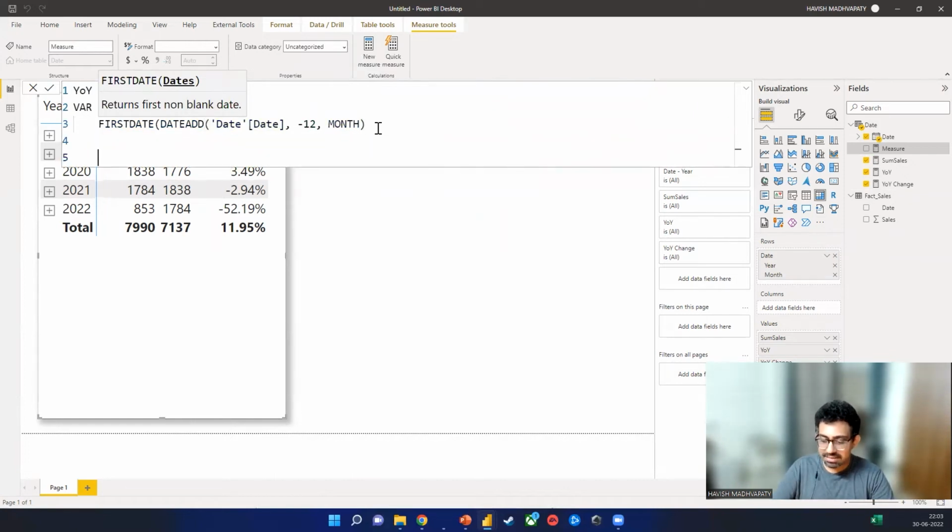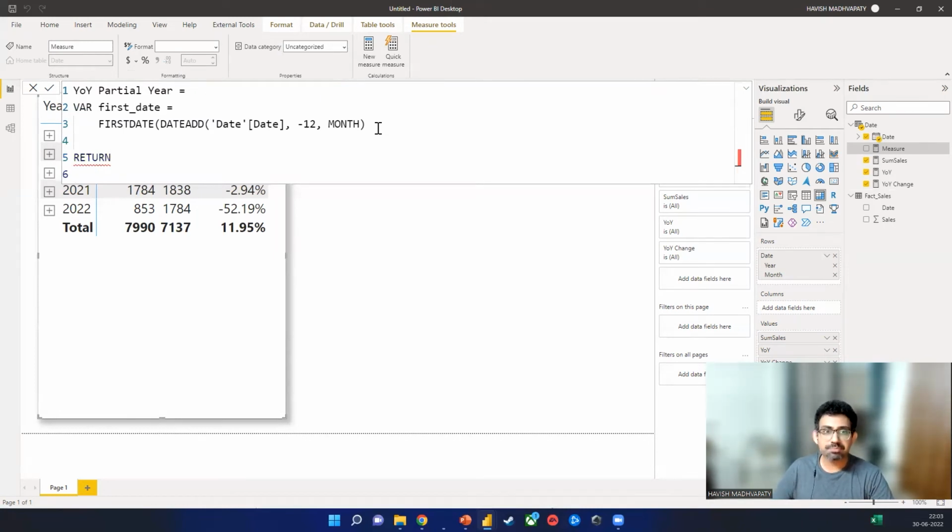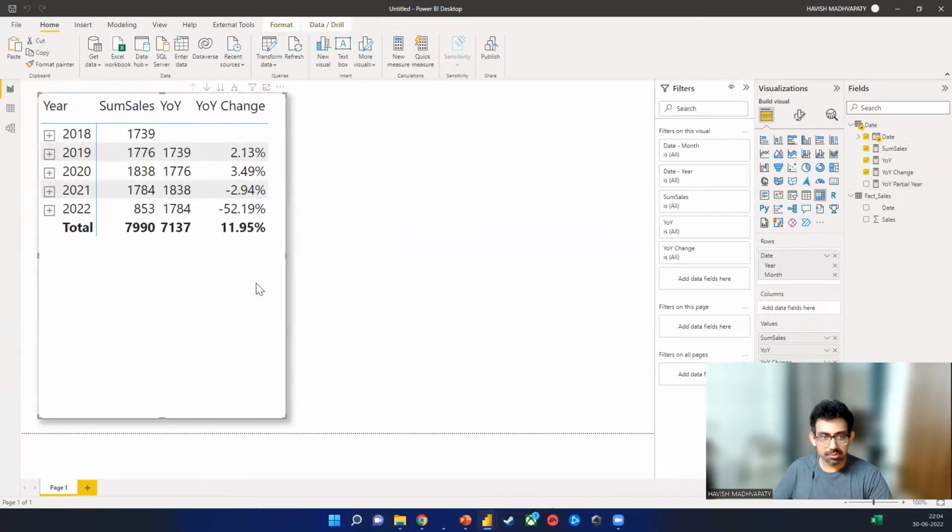So before doing anything else, let us see the result and see what we get. So when I return the result as the first date, let me press enter. I also want to create a copy of my table.